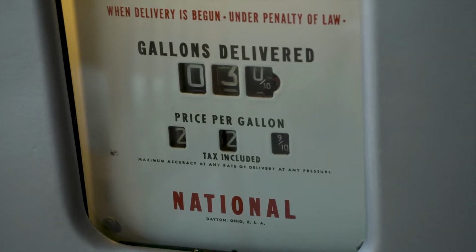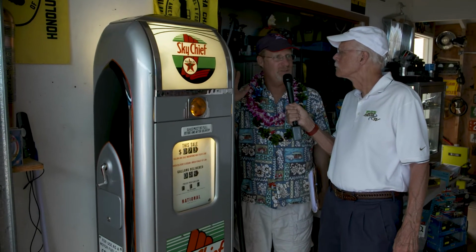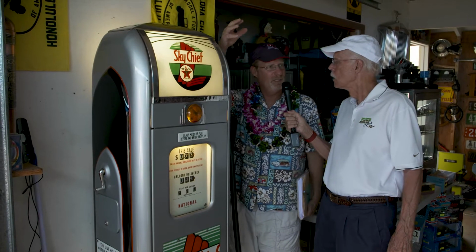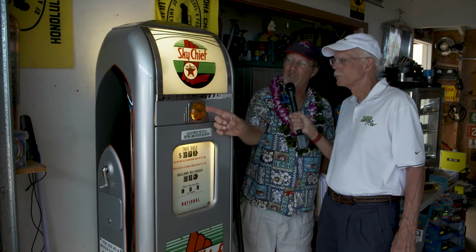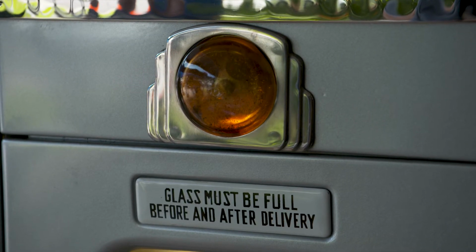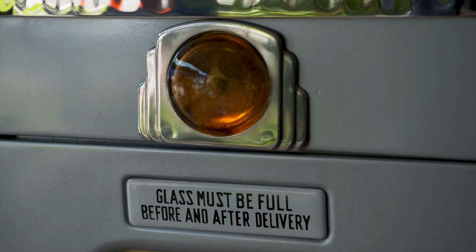In the early days of automobiles, people were afraid that the gas stations would be stealing your gas, not giving you all of it. So they'd have glass globes in the top in the teens and early 20s. And by this period, they'd fill up this little ball here, and you'd actually see a little spinning wheel in there as the gas flowed. Let you know you're actually paying for a gallon of gas for 22 cents.